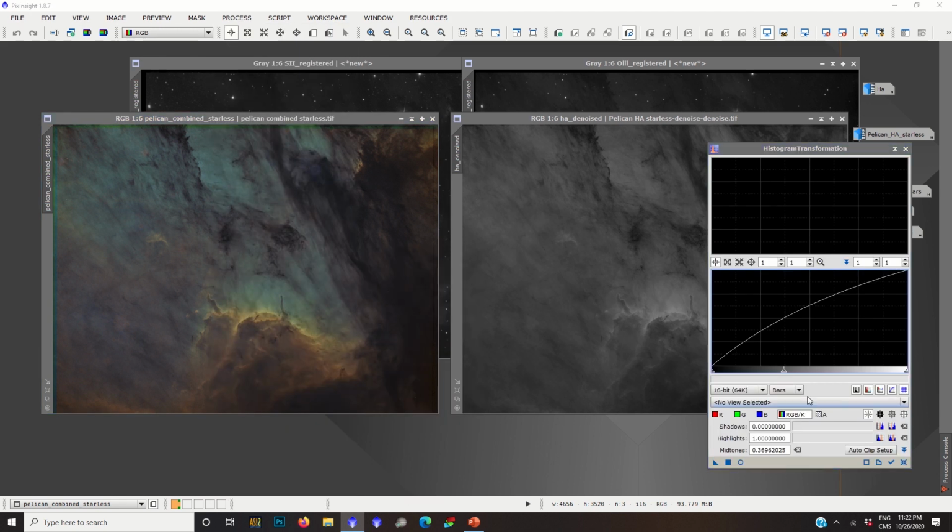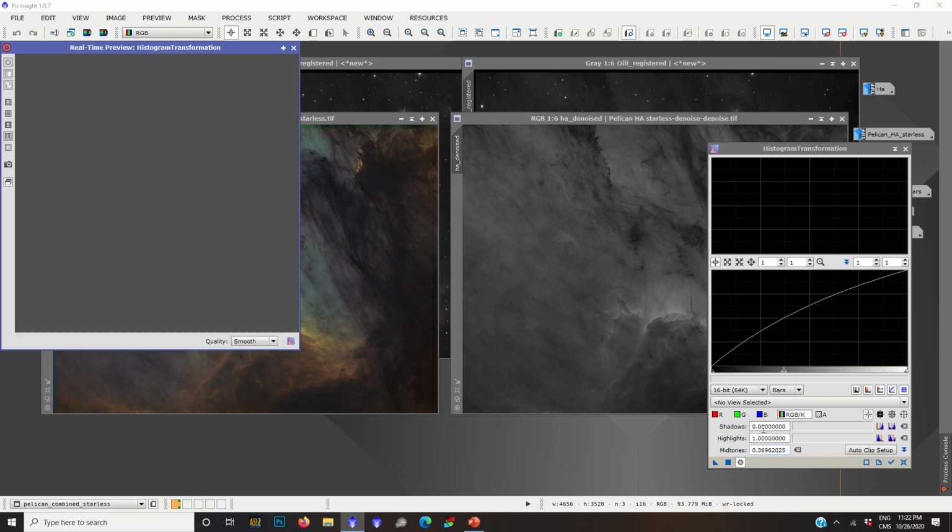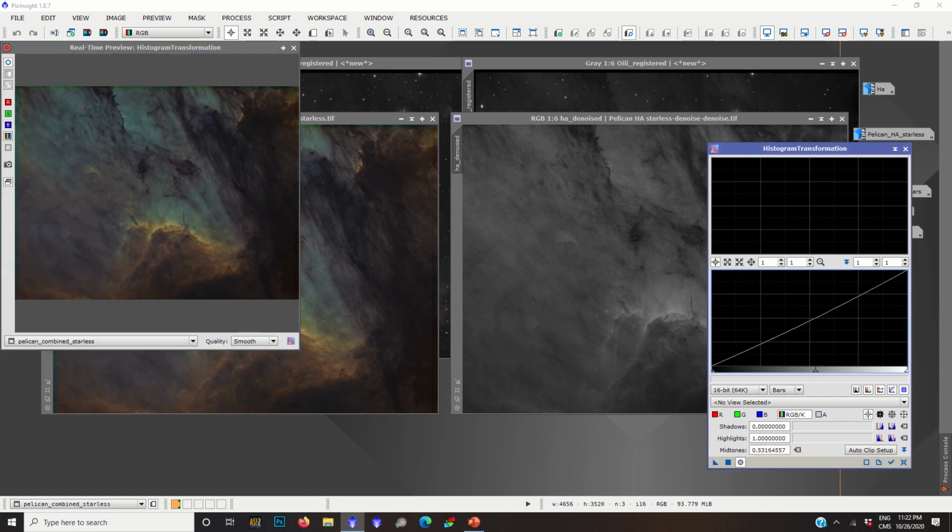I'm going to go ahead and start by bringing down the midtones because it is a bit too bright, I think. Okay, and there's a lot of green hues. I do like the green. I'm going to apply that, but only in the highlighted regions, if I'm being honest. And the cool thing about this is that it's a starless image, so you can actually bring up the highlights without saturating your stars. I usually never touch the highlights on an RGB image because you simply saturate the stars unless you're masking. But in this case, there aren't any stars, so I'm going to adjust accordingly.